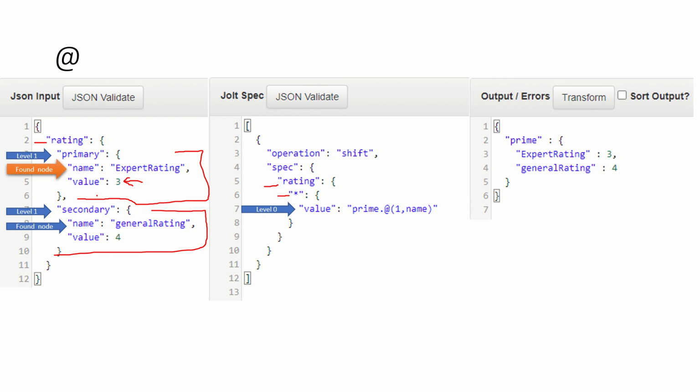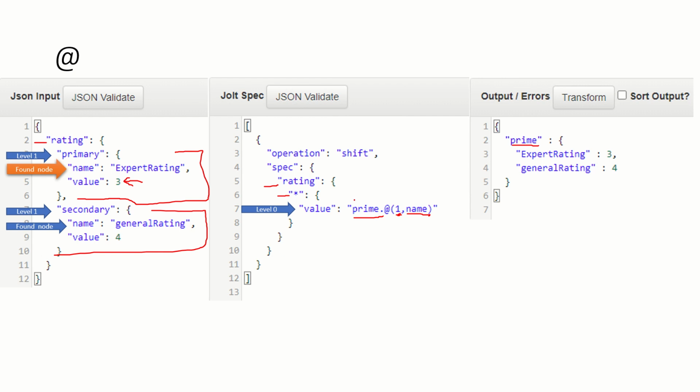Number 3 is in my accumulator right now, and what I will do with that number 3 is put it in prime. Under prime, I have to go and look on level 1 for the field name, and whatever value that name contains, that value you will use as a name in the output.